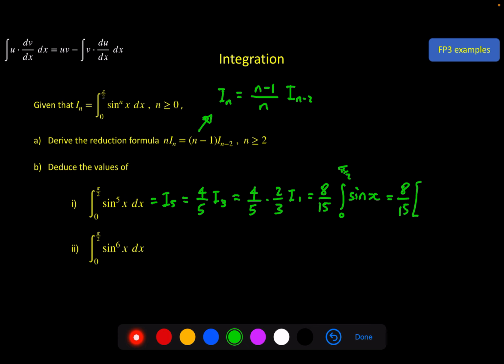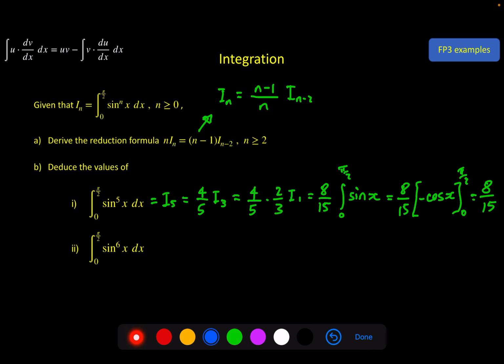which of course is, I was going to say cosine, minus cosine x, 0 to pi by 2, and pi by 2 is a 0, cosine of 0 is a 1, but that's a minus, so we get, and that's in the minus, so it becomes a plus again. So if you put all of that in your calculator or work it through, you will get 8 over 15, because it's the upper limit minus the lower limit. But when you put this in here, you'll end up with a 1, and 0 minus minus 1 is 1.